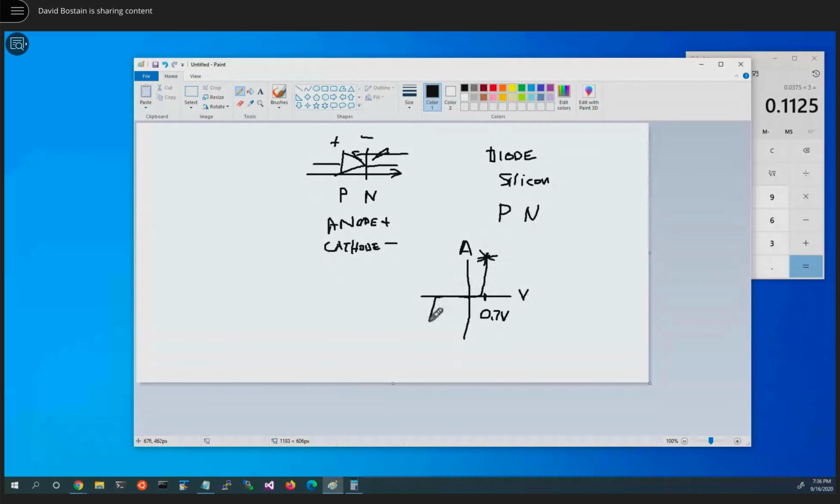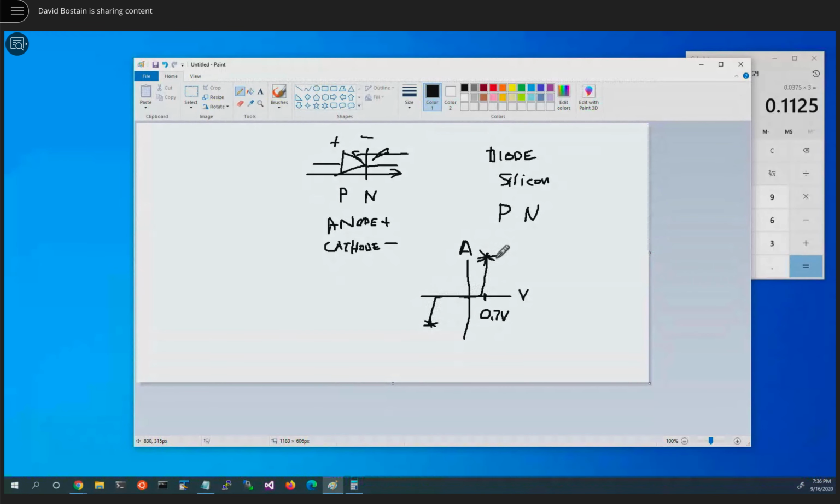Now, there are some diodes, in particular something called a Zener or a Zener diode, for which that reverse operation allows us to build voltage regulators. However, for most diodes, this voltage is a spot where you don't want things to happen because it's going to very shortly reach sparkler status in this direction. Once it reaches sparkler status, it's gone. You have to replace the diode. It's no good any longer.